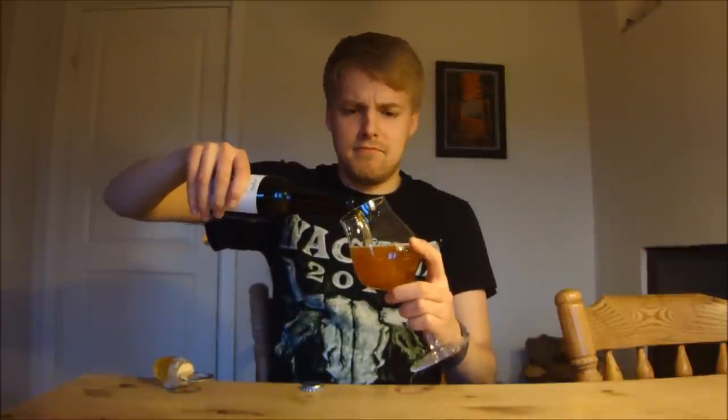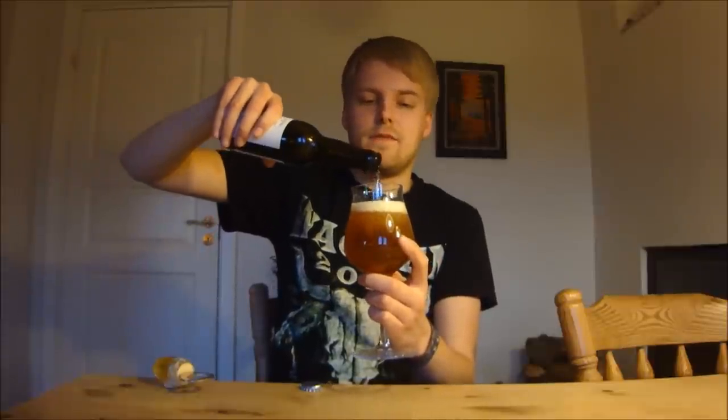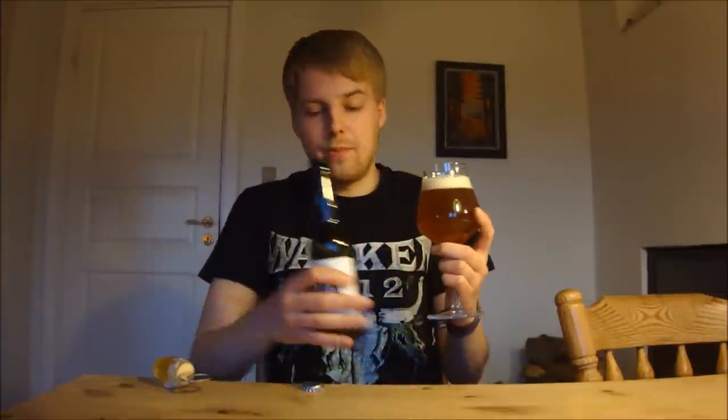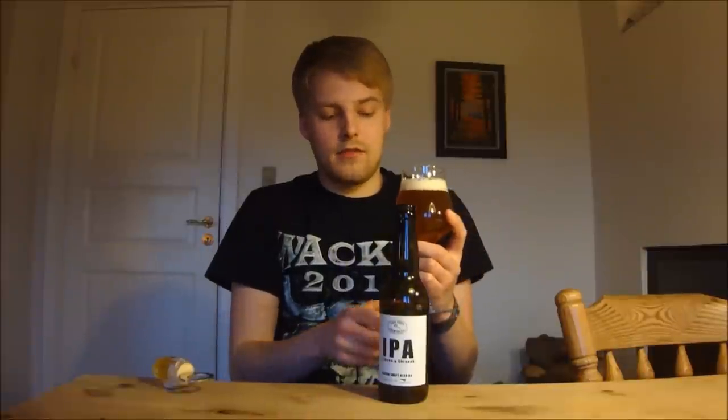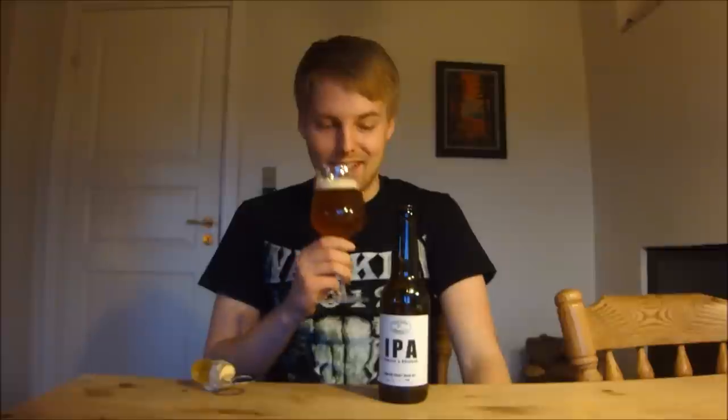I can kind of smell it already — am I picking up a slight amount of skunk? I don't hope so. Ugly Duck is brewed at Inslee Boigoli, which is known for making wheat beers mostly. One of their beers was nominated as well but didn't win. It doesn't smell like skunk — it smells like weed, like marijuana. Wow, that's so funny.